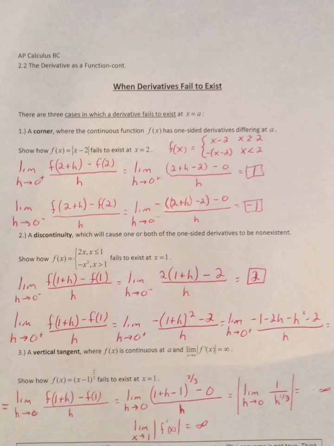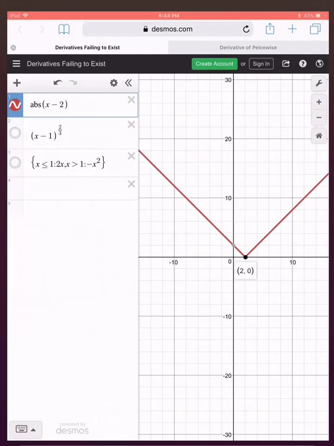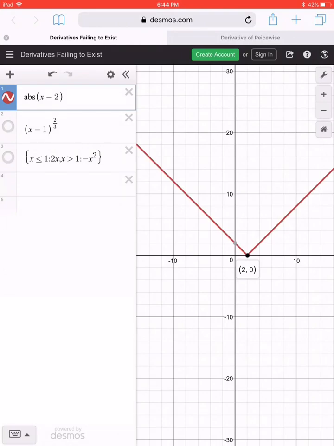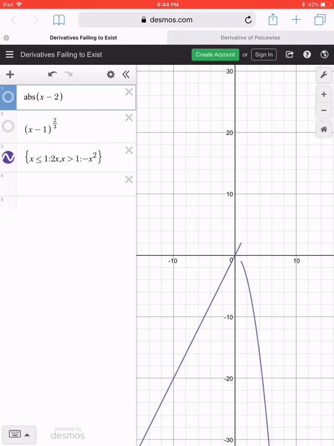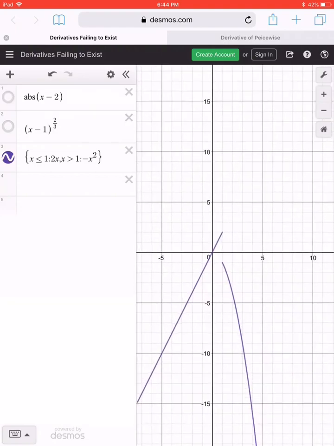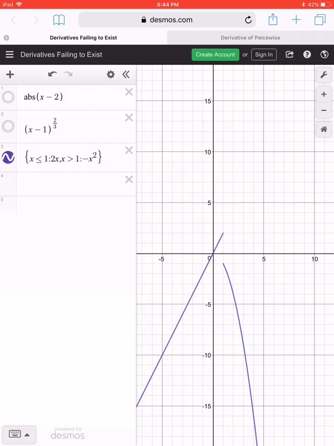One note to make here, I'll go back to Desmos with this one. I believe we can already understand what's happening from the last video. It's the same situation. The one example I didn't really show, though, is that these are both jump discontinuities, the one I did in the prior video and this one as well.